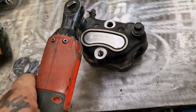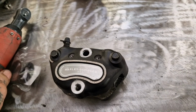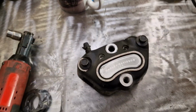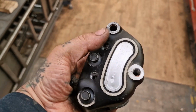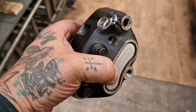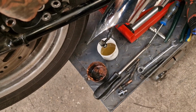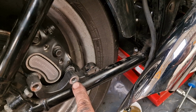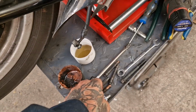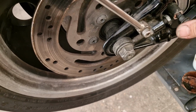So we'll send these gently, because I can't hold it, can I? And then I'll sweeten them up properly, and that's ready to go back on. The eagle-eyed amongst you might have noticed I put this bolt in the bottom hole. It doesn't belong in the bottom hole. One of the mounting bolts has the privilege of being the final clamp-up bolt. Sorry, it goes through the bracket, through the caliper, and holds it all together. So that's that.